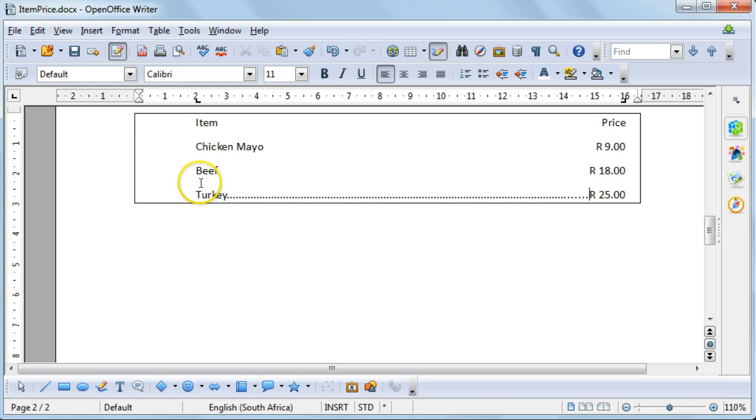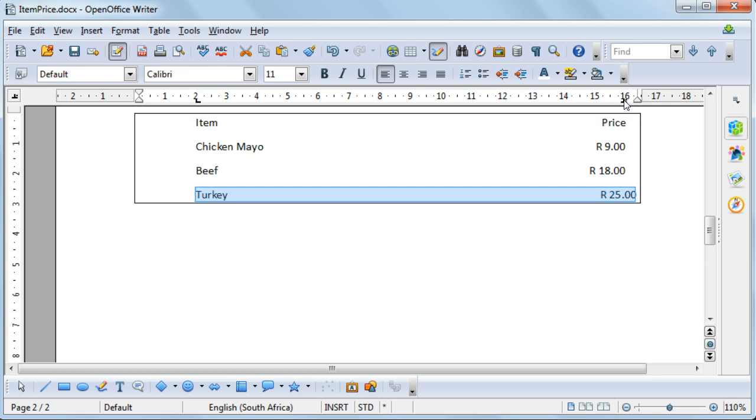Alternatively, you could also just drag and drop your tabs onto the ruler. So on the left hand side over here, you'll notice a little block where it shows the type of tab that you're working with, and you can click on this to change the type of tab. So I'm going to select the decimal tab. Okay, so what I'm going to do firstly is I'm going to get rid of this right tab by literally just clicking and dragging it off the ruler. I'm going to highlight this line again. I'm going to select my decimal tab, and I'm just going to click on my ruler, and that will insert the decimal tab on the ruler for me.